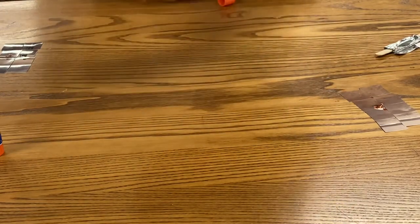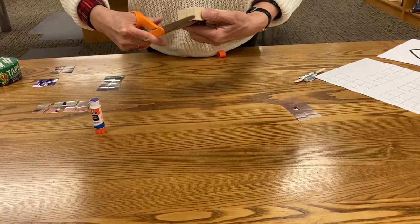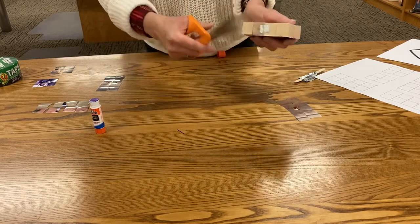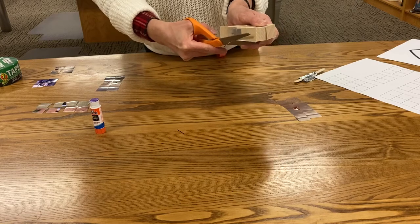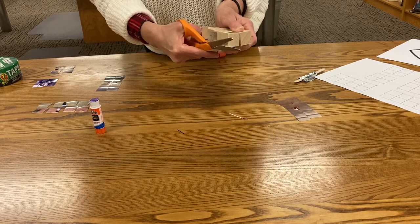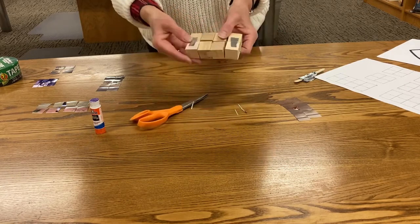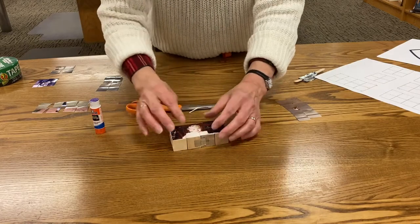So all that I would suggest doing is taking the scissors and cutting it as close to the block of wood as you can. Same here, just cutting the outside edge. You don't really want to trim the insides of your pictures too much because you could actually end up losing some expression. Okay, so that's pretty good. That's what hers looks like.